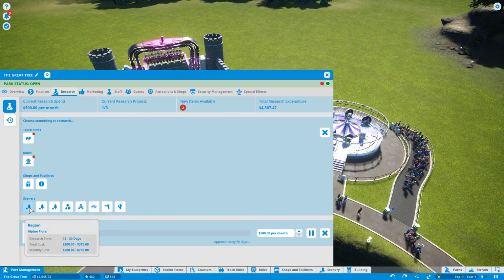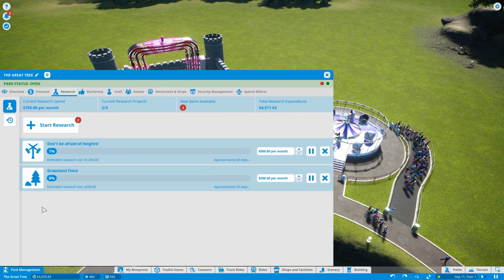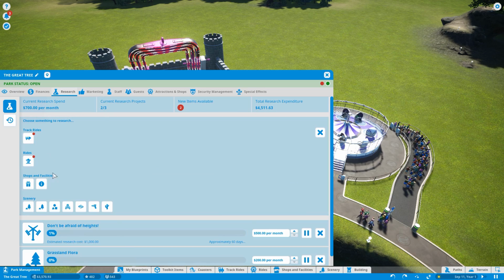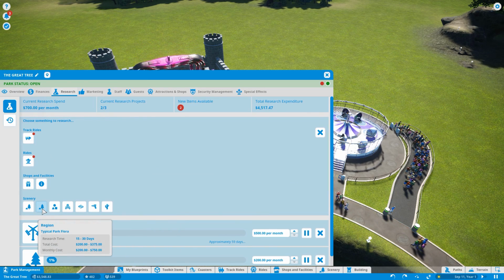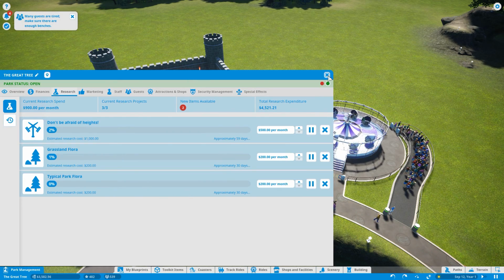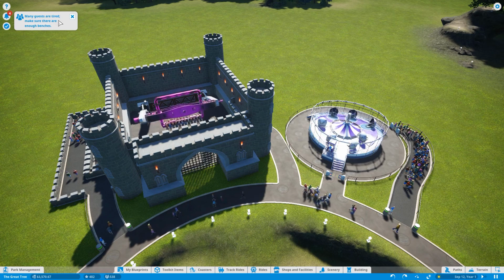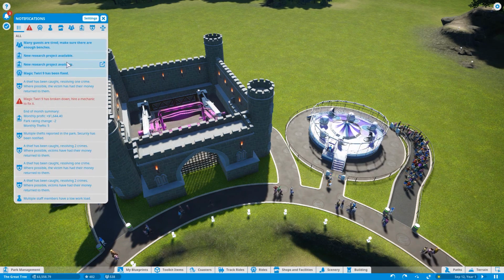But what else can we get here? Let's get some grassland flora, and then we will also get our typical park flora. So that should be good. Many guests are tired. Make sure there are enough benches. We can do that really quick here.